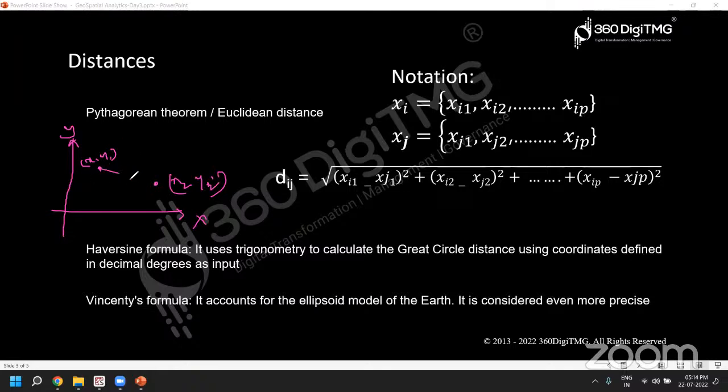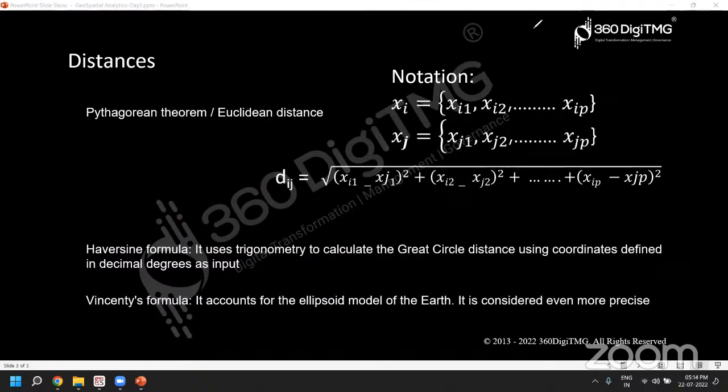The distance can be measured using x1, x2. So this is the difference between the x coordinates. Similarly, on y coordinates, we have this distance, and we're capturing the magnitude. So we square the values, distances, and then add all the values. That gives you the distance between these two data points. This is the very, very popular, famous formula that we use.